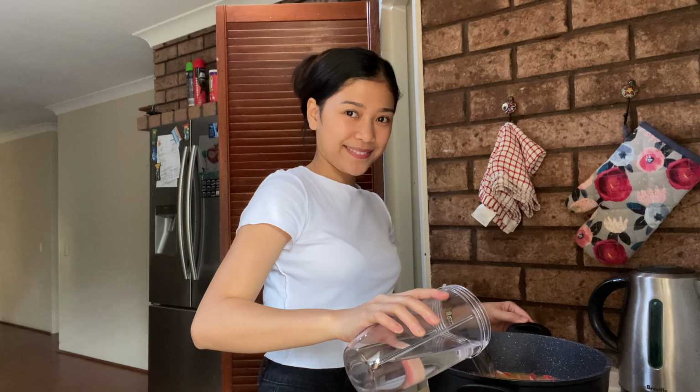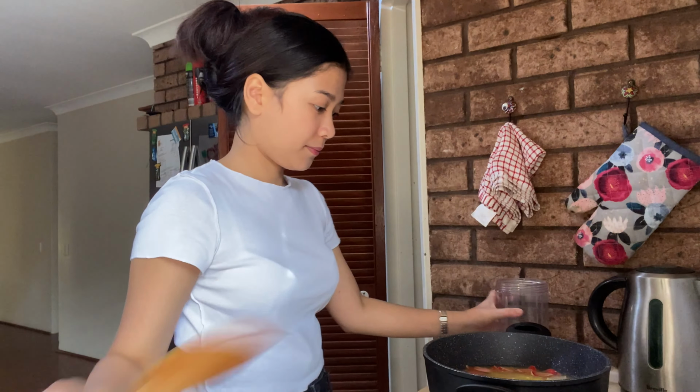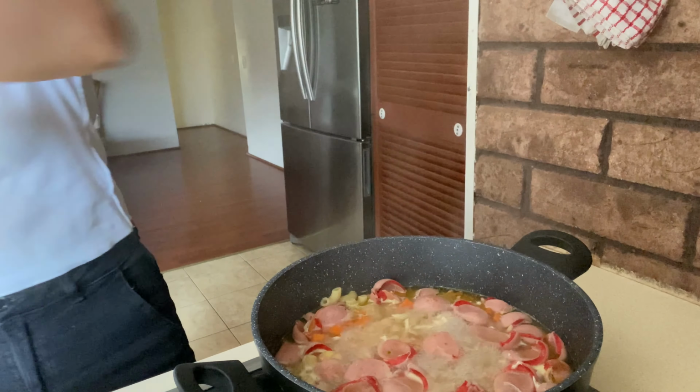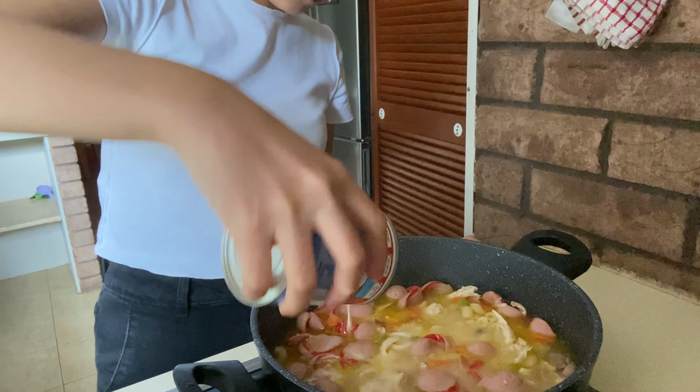Add some water, and then we're just gonna wait for it to boil and make sure to put the lid on. Now that it's boiling, don't forget your evaporated milk.